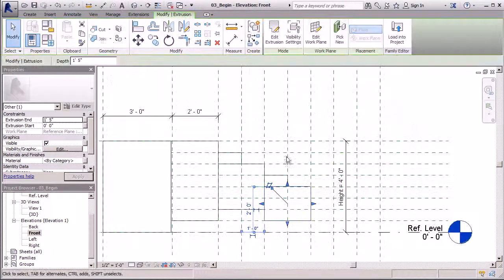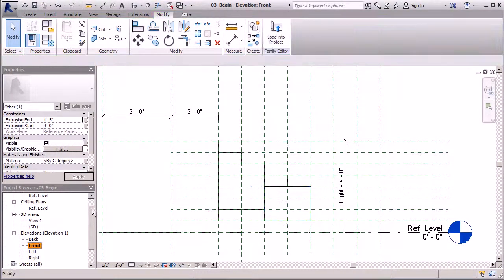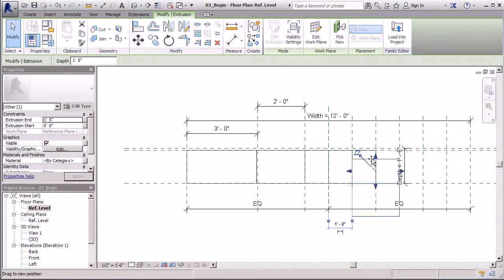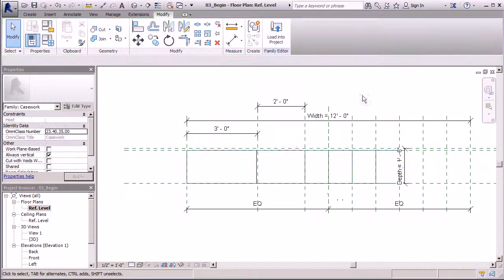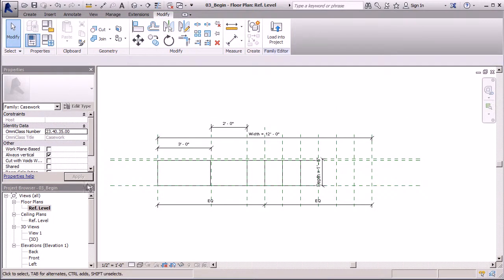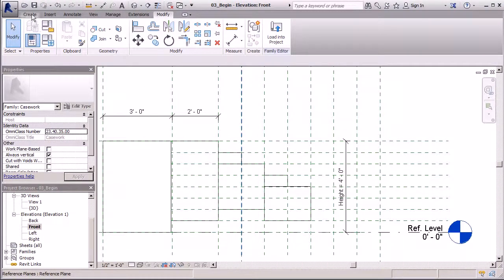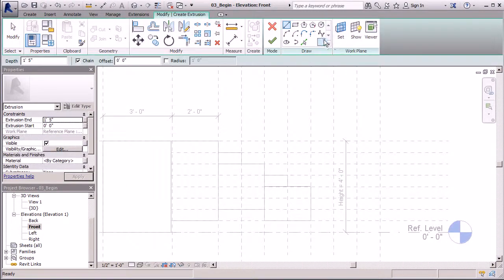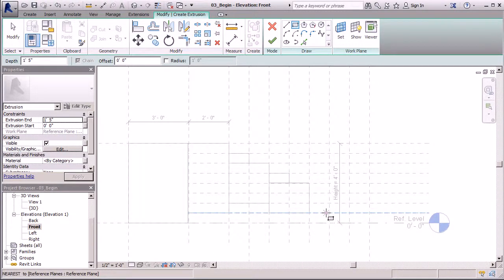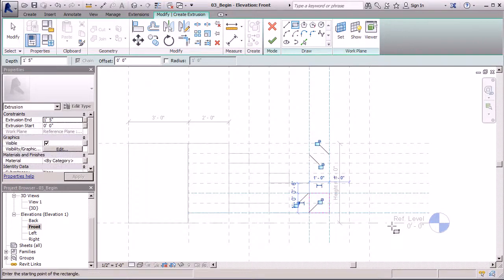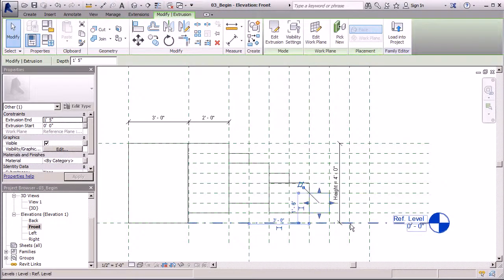Got my section created, green check mark. Go back to the floor plan view of this model. Quick adjustment. Perfect. And let's finish out that very end. I'm going to go to the front. Create, extrusion, and rectangle. And we have just a couple more to do here. The rest of these are actually going to be pretty easy. This one will come down. It'll line up here. I'll green check mark this one.